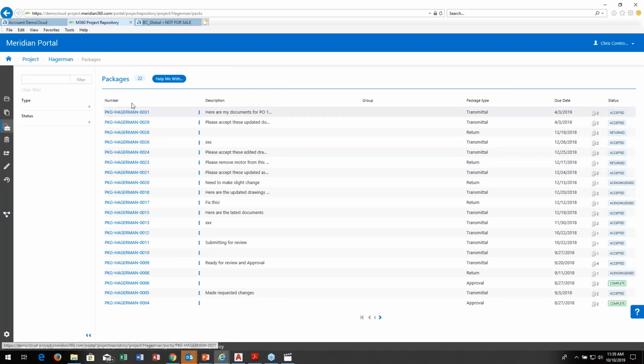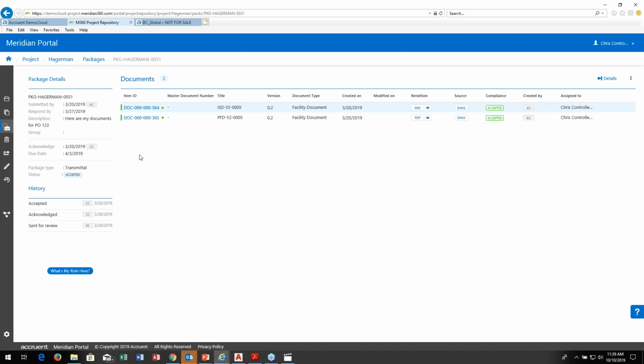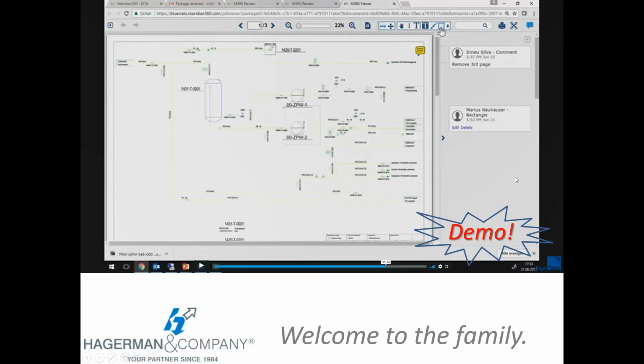And then we can also go in and check and approve a package. So it's got the capability for reviewing each individual document. Then as each individual document is approved, then the entire package can be approved and routed to the next state. And again, all of this can be done in the context of the portal by itself. So it can be a standalone tool, like there's other project collaboration, CAD-oriented project collaboration tools out there. So Meridian portal can work standalone like that, or it can work in conjunction with Meridian.